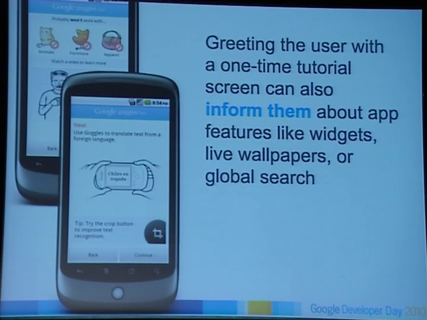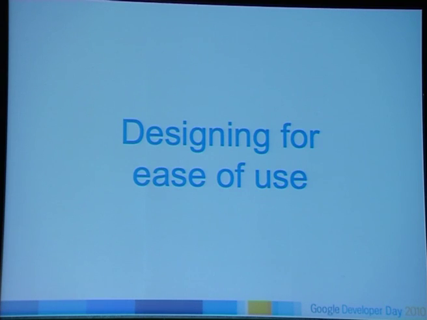This is also a great place, if you have something like live wallpapers or widgets or global search, to inform the user about that. Right now, Android unfortunately doesn't provide the greatest user experience for informing users of available widgets. One way you can alleviate that is to show, by the way, we have a widget. Here's how you add it. On most Android devices, it's on the launcher screen, menu, add. You can talk through that and give them ideas on what to expect from the widget or what functionality in the app is available in the widget. So that's the first impression: everything from learning about the app to installing it to signing up and actually beginning to use it.